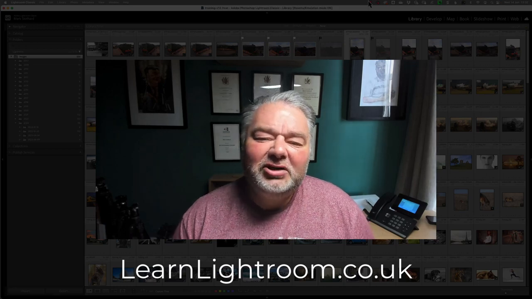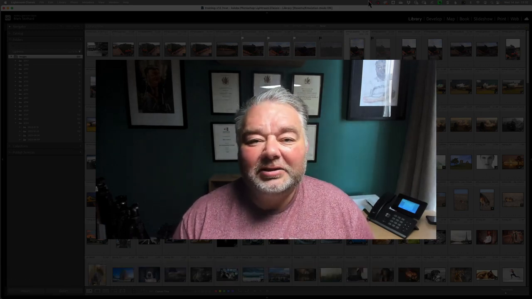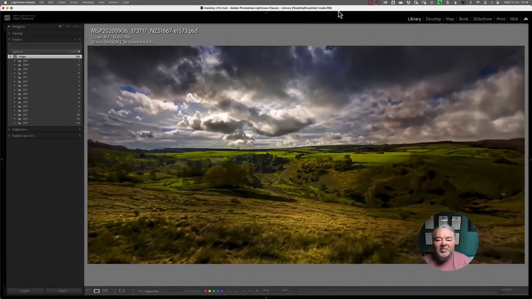So without further ado, let's jump across to Lightroom Classic. So here I am, Lightroom Classic, version 12. I'm in my training catalogue, and I have 554 images in this catalogue. They're a mixture of my legacy RAW files and also some stock JPEG images.